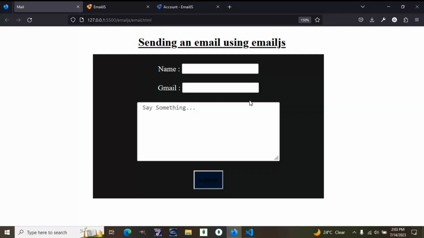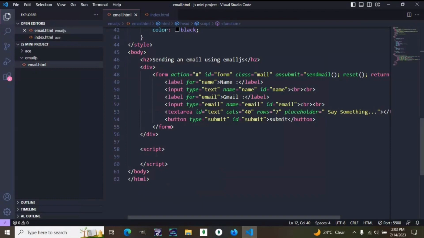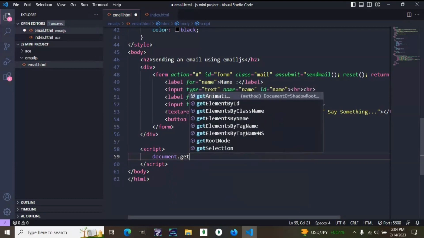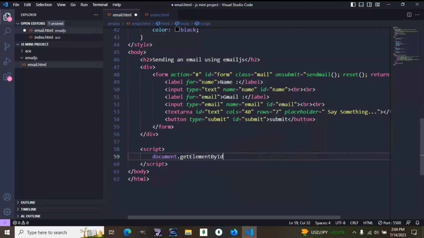To do that, let's slide back to our VS Code. In our script, I'm going to work on my submit event. First things first, I'm going to target my form by doing document.getElementById. I gave this an ID of form.